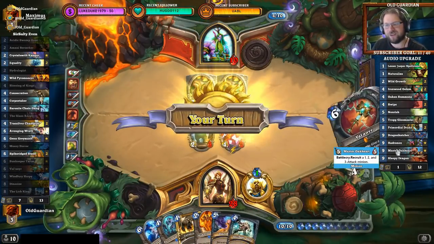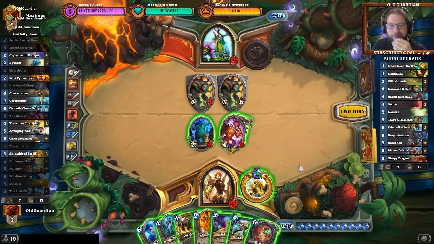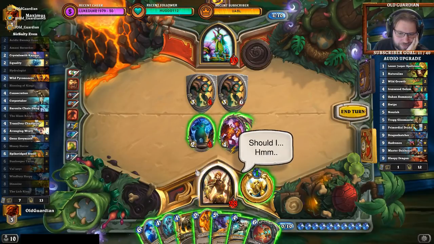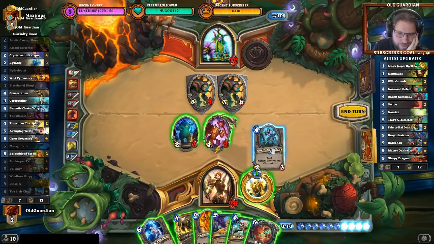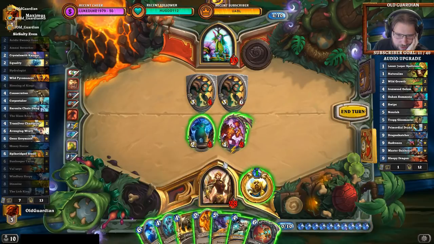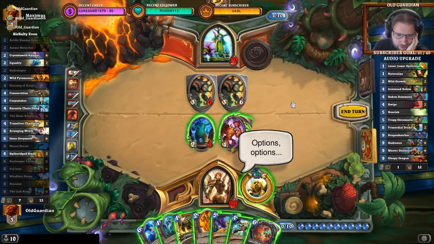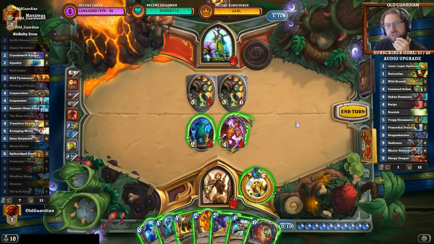Oak Heart, I mean Naturalize for Hadronox into Oak Heart, into Swipe. Multiple times in a row. I need to go for an anti-magic shell, right? Should I? And hope that I can find equality. It's Saronite Chain Gang, Hero Power, anti-magic shell. Trade away both of his remaining taunts. Then see what he can top deck. If that's a Witching Hour and he top decks another Naturalize, that's one way for him to win.